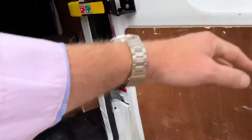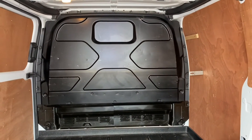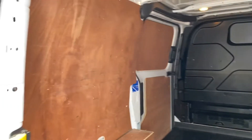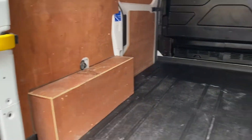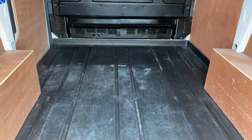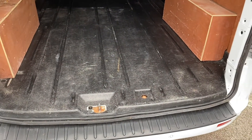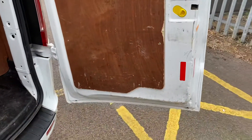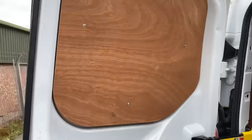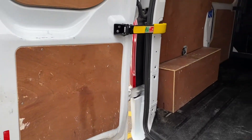Opening up your doors - factory bulkhead, as you can see, it's not done too much hard work, has it? You have an opening hatch here which gives you additional load length through to the front of the vehicle. Ply lined in the back - the ply lining has done a job but has plenty of life left on it. Looking at your flooring, you've got the great Transit Custom black resin flooring which is really good hard-wearing flooring. Inside your rear doors, a bit of ply lining - we've got a ply lining panel missing there. But overall the painted parts in the back aren't in bad condition to be fair.